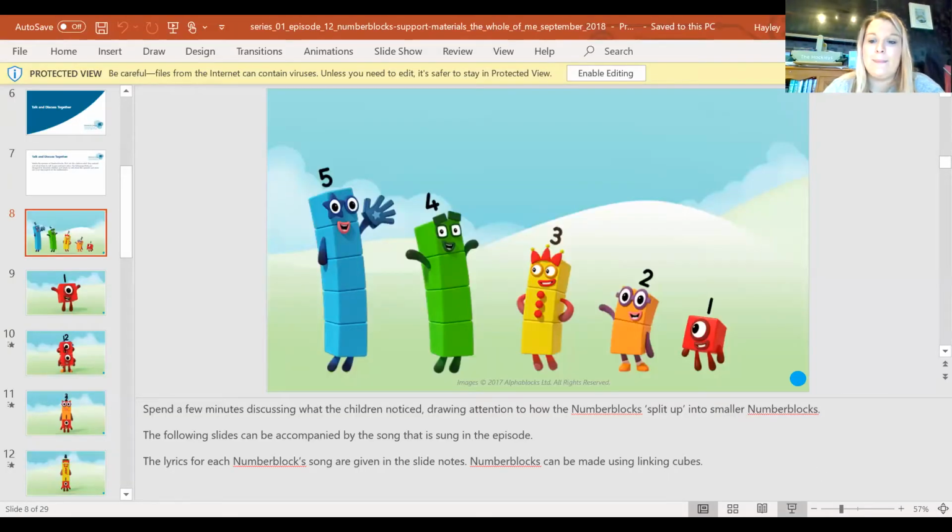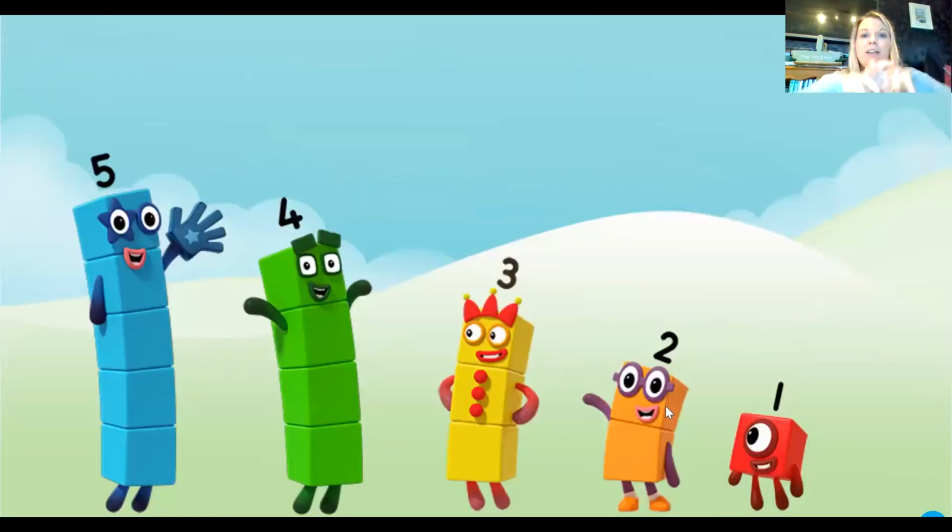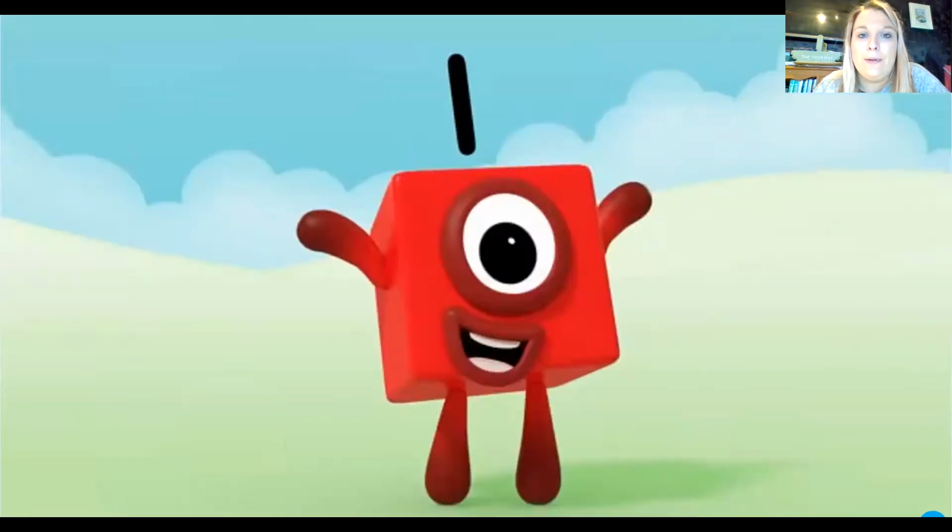Okay. For this next bit, I am going to share my screen. So let's get it up. Here we go. Right, so we're going to have a think about the Numberblocks episode that you watched. The episode was all about having the whole numbers and what parts can make that whole. So if we've got the number and we split it in half or we split it into 2s, what 2 parts, what 2 numbers work together to make that whole number? And let's see if you can remember any of the combinations that they had on the episode.